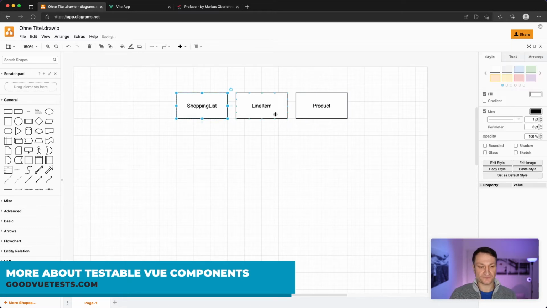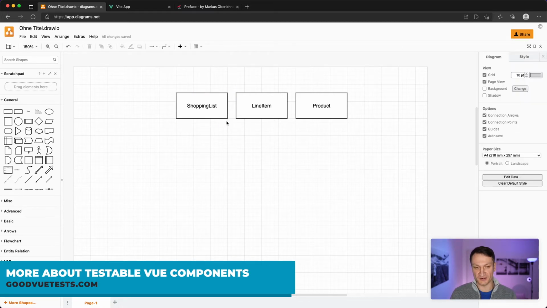So imagine in the database, those are the database tables, for example. Maybe we have a shopping list table, and then we have a line items table and a products table. And those are the basic entities, I want to call them, in our simple application.